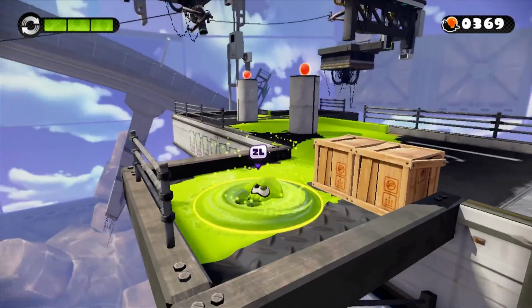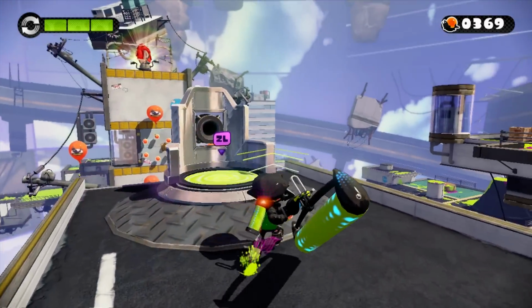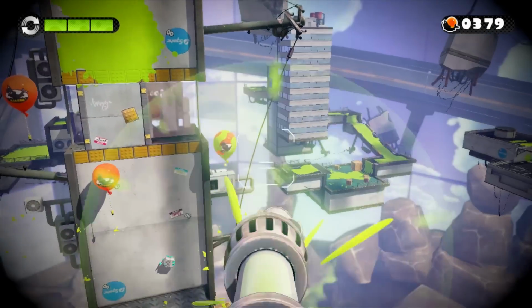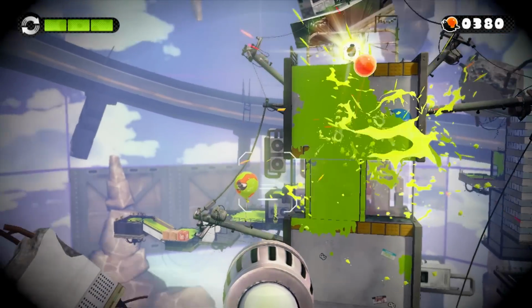Can we just jump straight up there? Where's this taking us? Oh yeah, forgot we got this cannon. We get to just destroy using this. Get everybody out of here. Get out. There they are. Got them. Poor Octolines. I still feel bad about their whole plight underground.